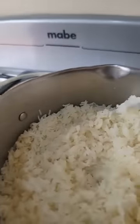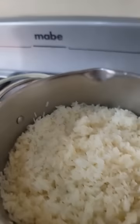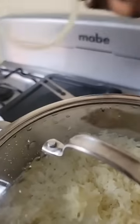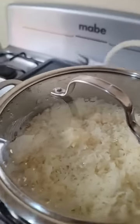Alright, so look at the rice here now. It's ready. See that jasmine rice. Cooked and ready. Take it up this time, I don't want to eat it burnt.